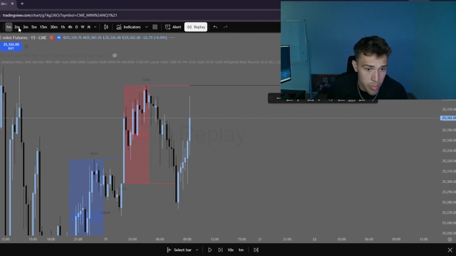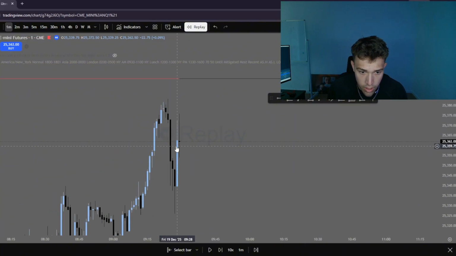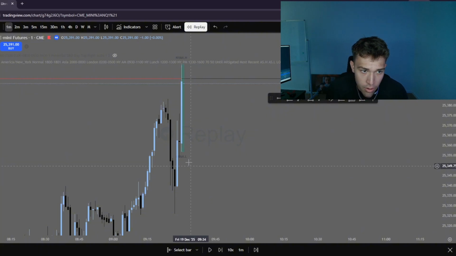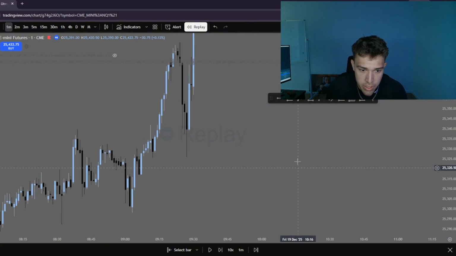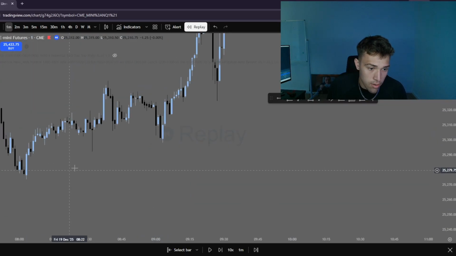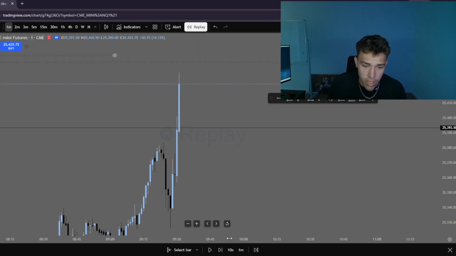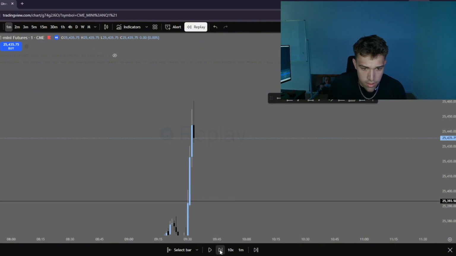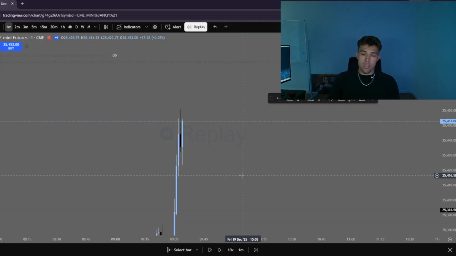But pretty much market opens right here. Now, what do we got going on? Market opens and boom, takes out the high. Nothing you can really do right there, but okay. So it took out the high. Now I'm thinking we might be bearish. We took out the London session high, we have all these lows right here stacked below. I think we're going lower, but price is going up. It's going up. Now here is where you got to adjust. So yes, I had a complete bearish bias, but we are not predicting the market.